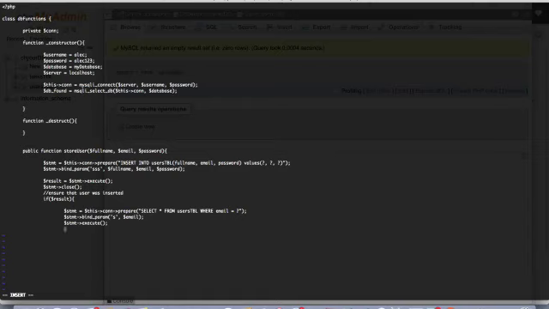We're going to make another variable called user, which will be the result of statement.